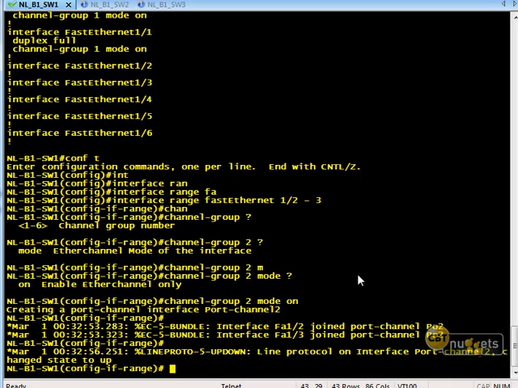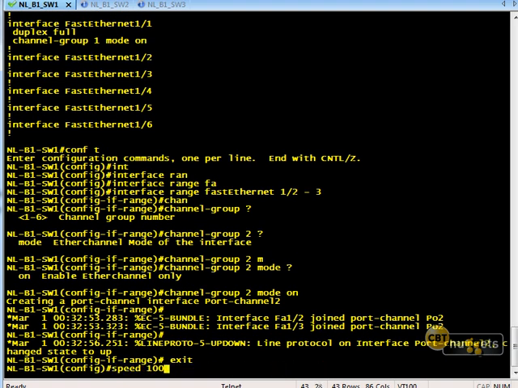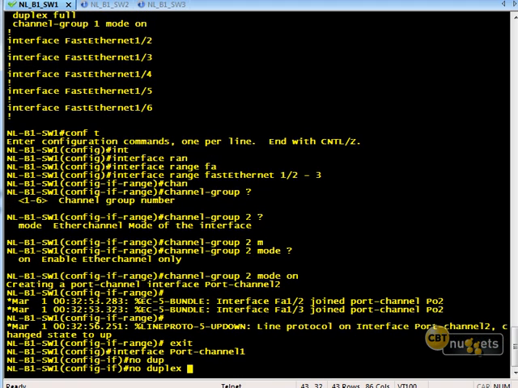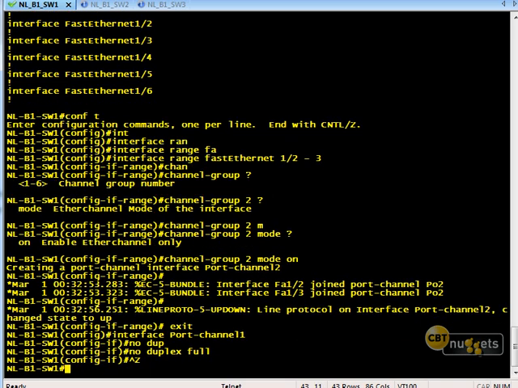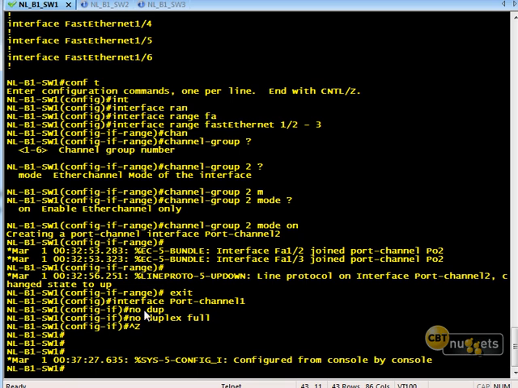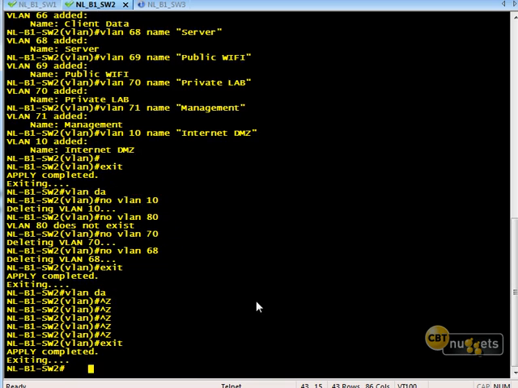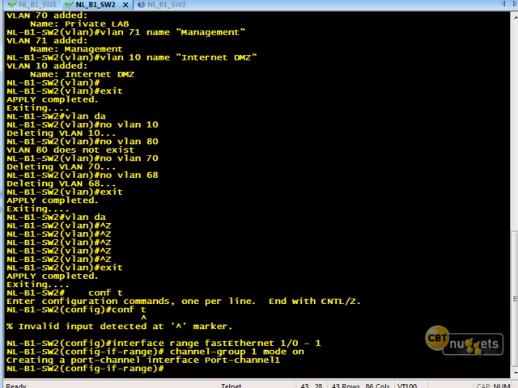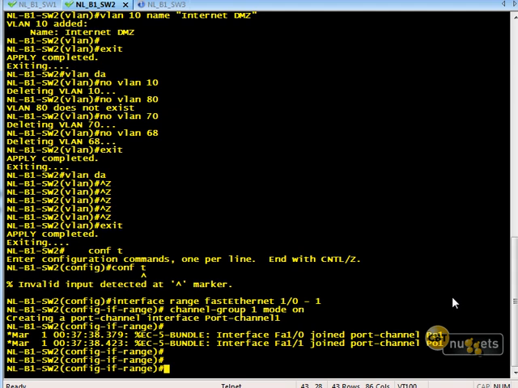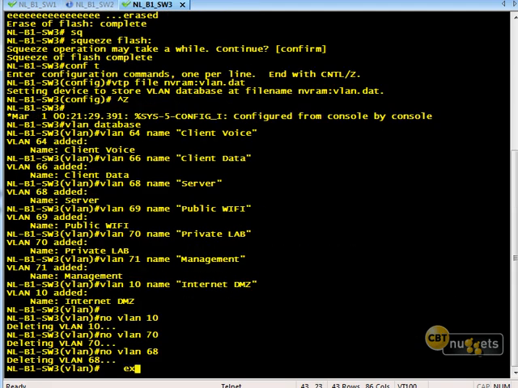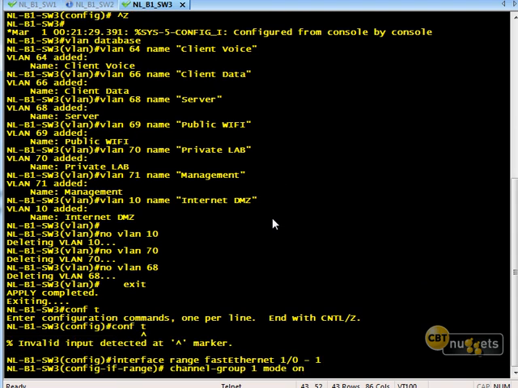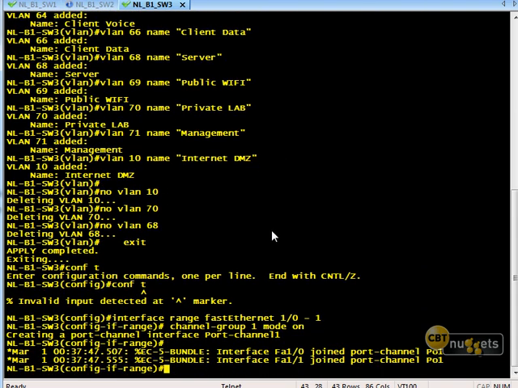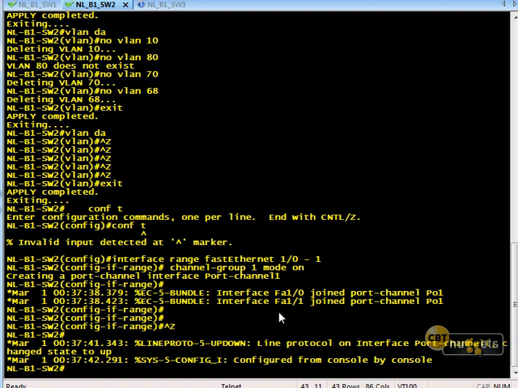And actually, before I forget, I'm going to take out that duplex full on that. And I know some of you are like, wait, that's going to be auto negotiation. Well, yeah, but it'll work, I think, on GNS3. Let's just keep it simple until everything is up and running. So we're going to go over to switch 2, and let's paste in the command to create channel group 1. Add those guys in there. They joined. Good. And then let's go here. Exit out of that, and create channel group 1 as well. So now we should have functional channel groups back over.